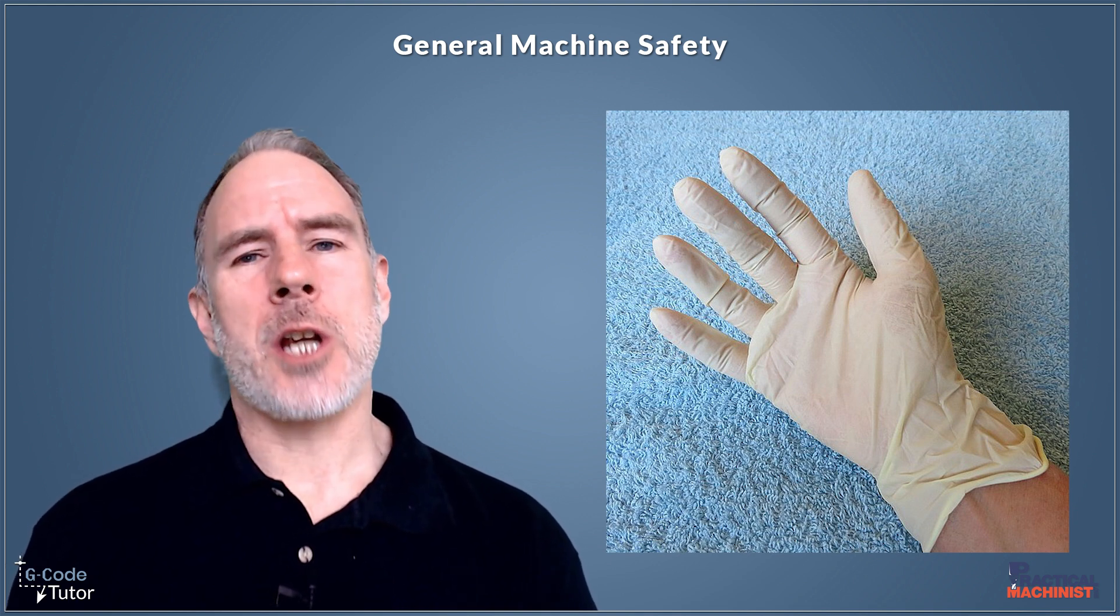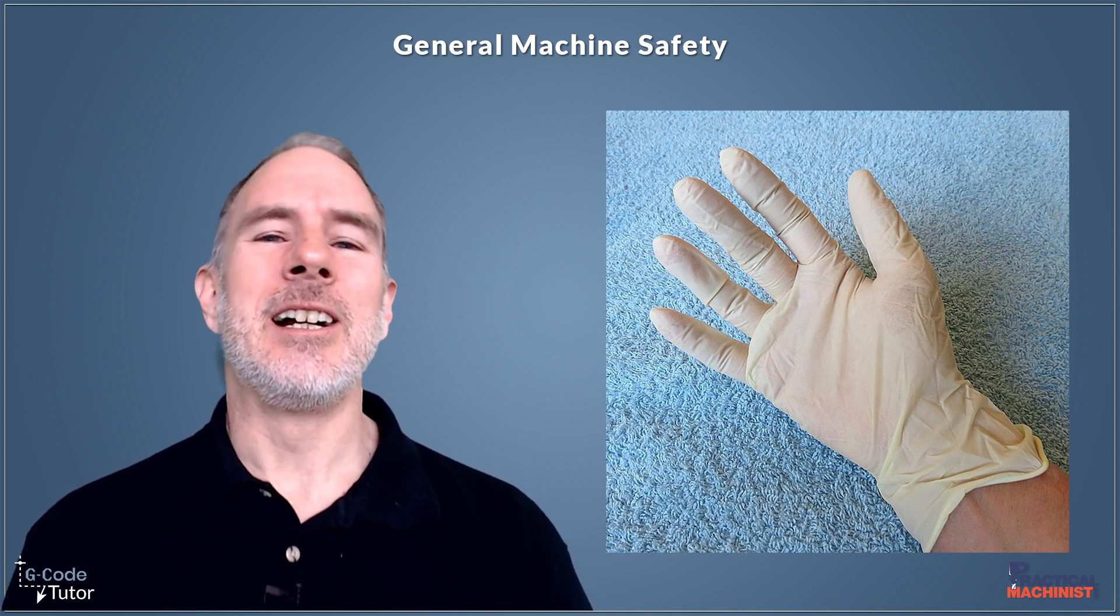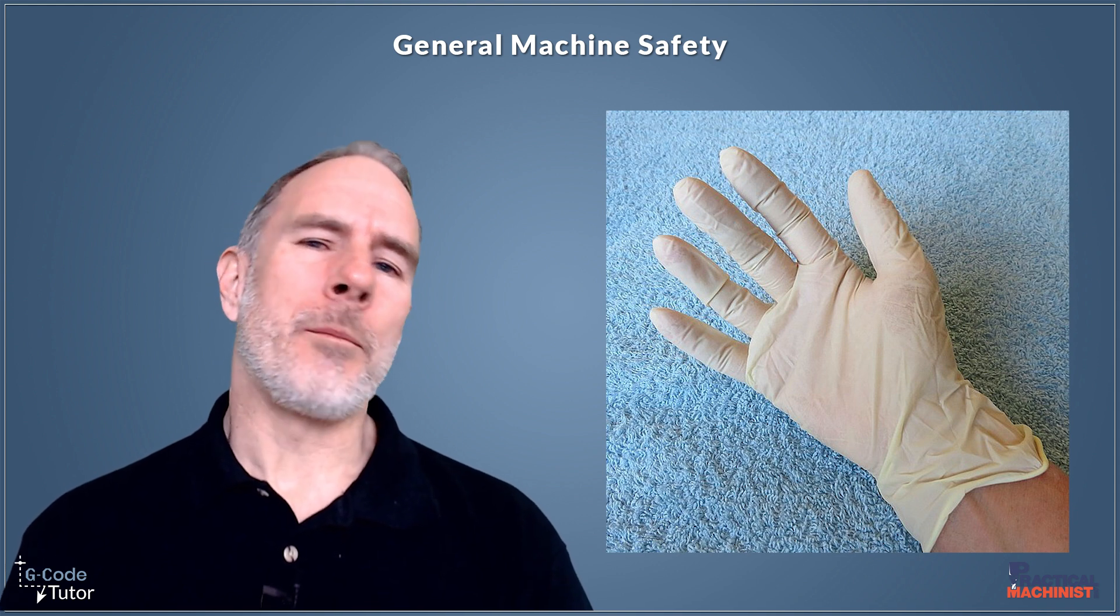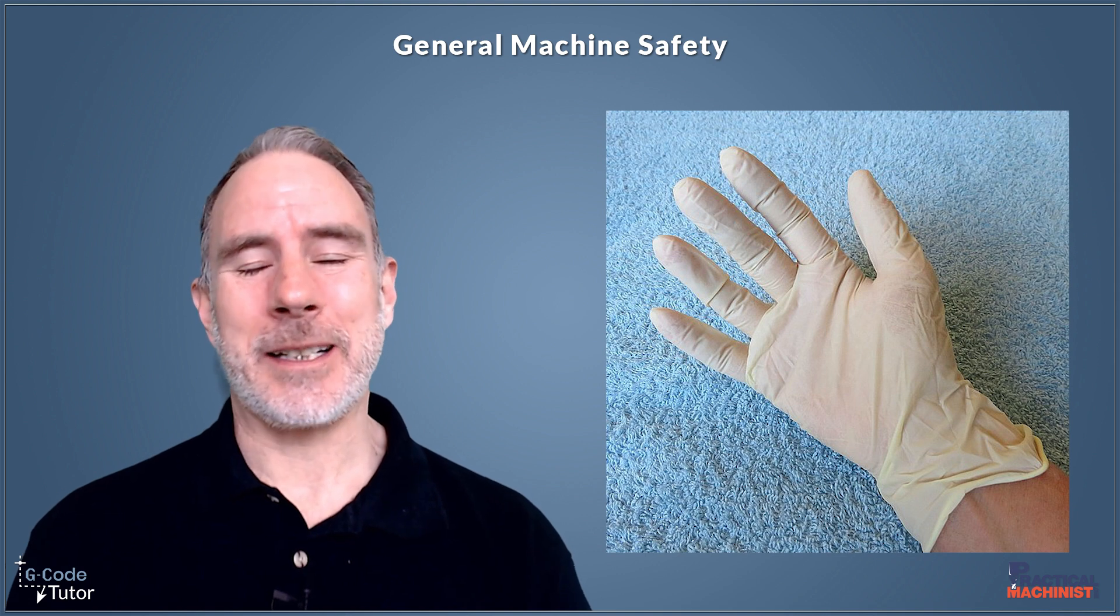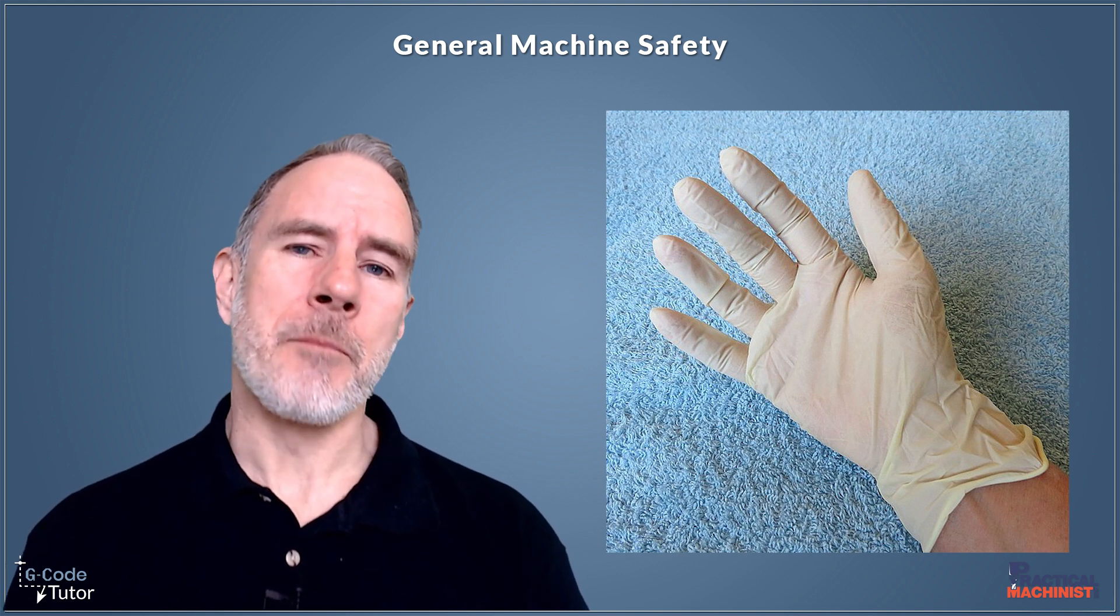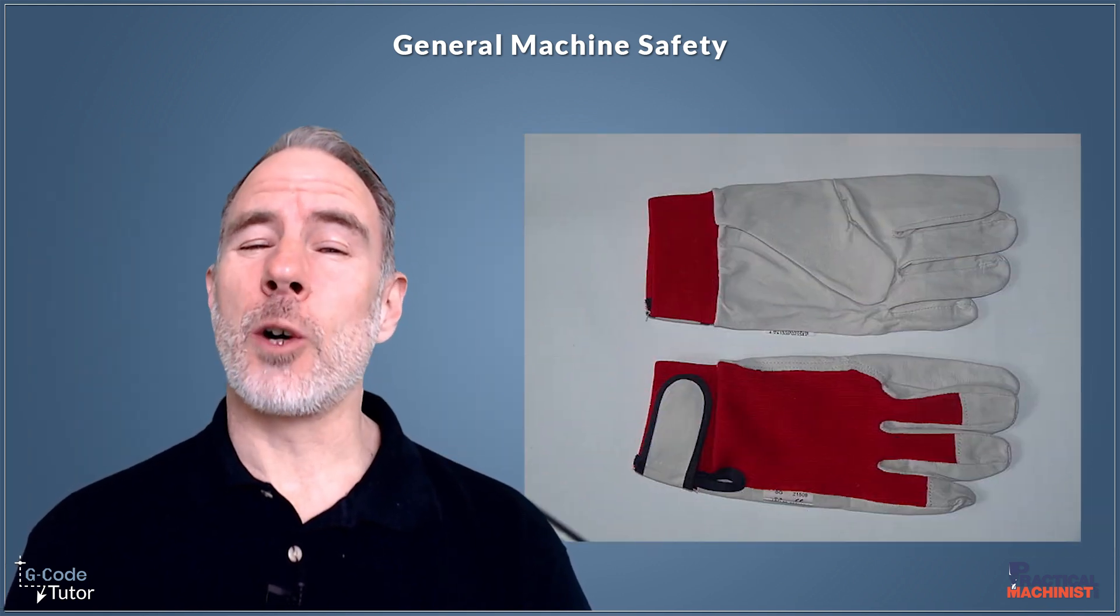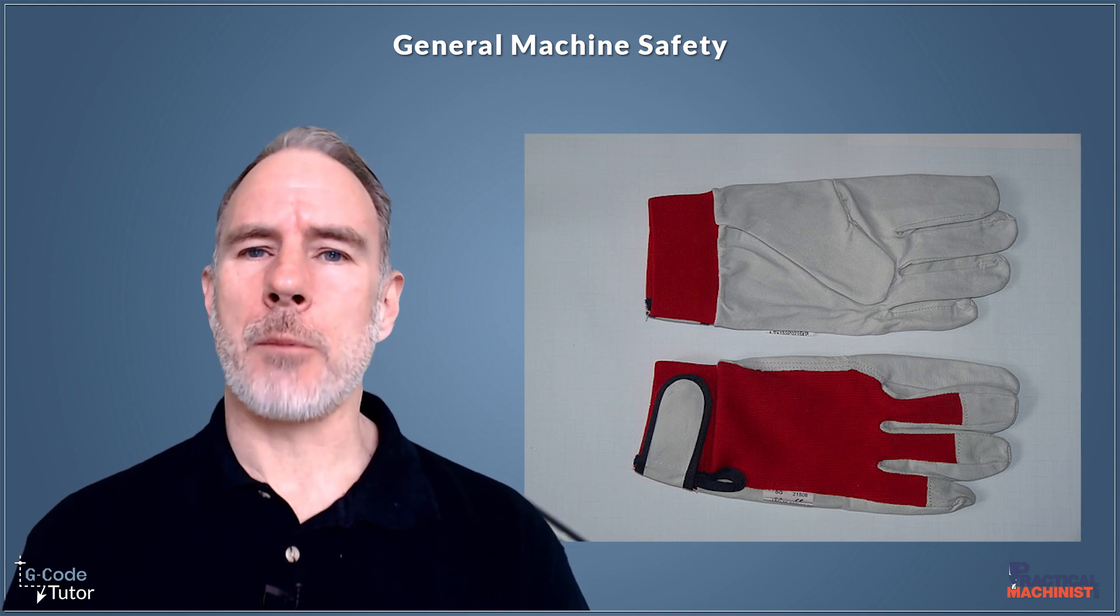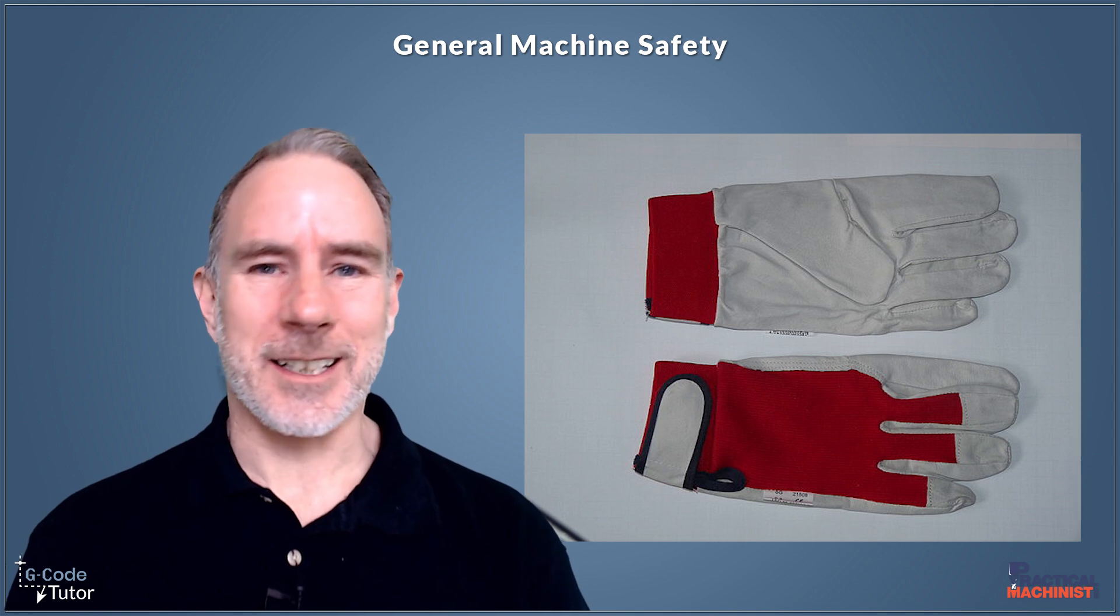When we're dealing with sharp objects in the machine shop, such as we drop our spanner into the swarf bin or our allen key and we need to put our hands in there and fish it out, or maybe we got some strong stringy swarf that's attached to our drill that we need to remove once the machine has stopped. Well for that I recommend rigger gloves. These are strong leather gloves. Although they're not waterproof, they're ideal for stopping cuts from any sharp swarf. It's also great for when we deburr our work to make sure we don't cut ourselves.